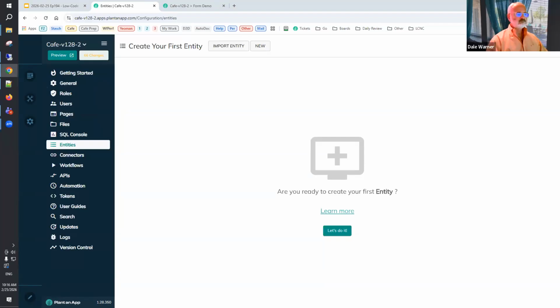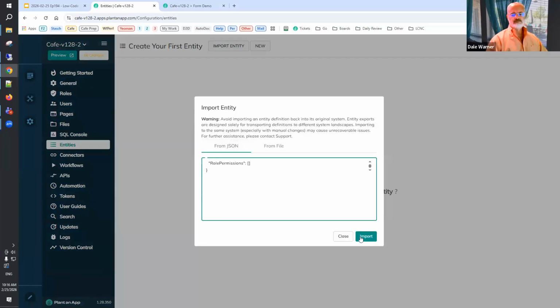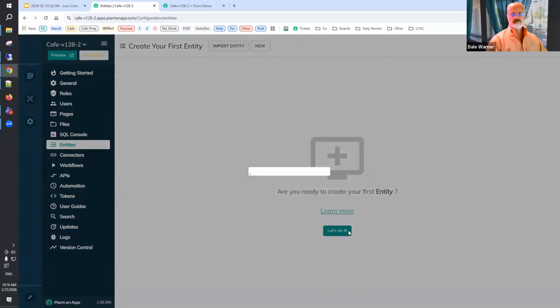The first entity that we're going to deal with is the category entity. As we're entering a contact, they're going to choose a category for their question. And so let's see, we'll export the category entity, and we'll import it here.